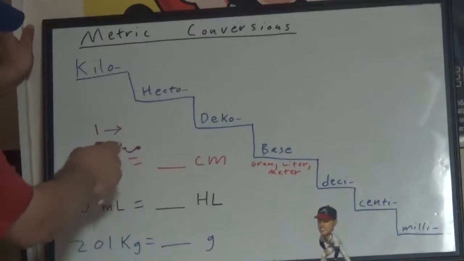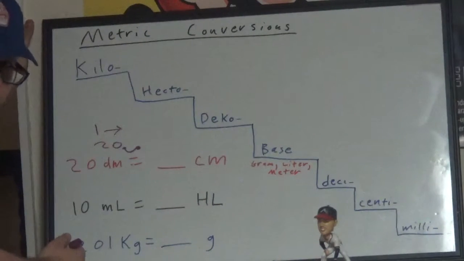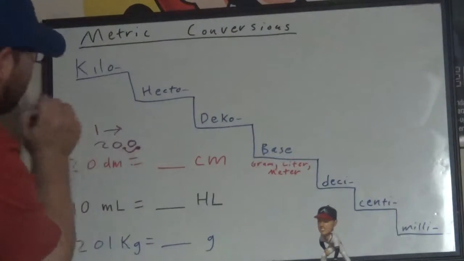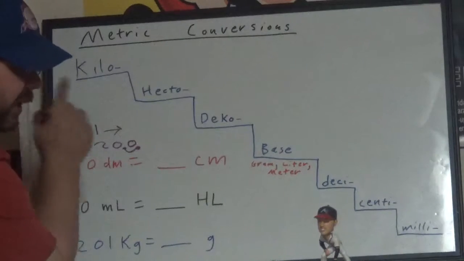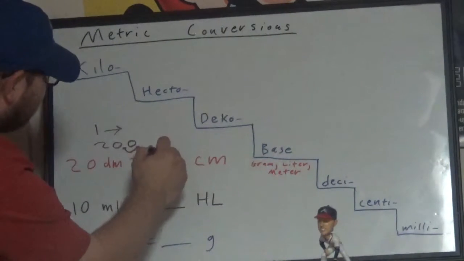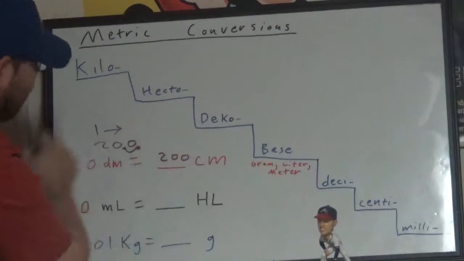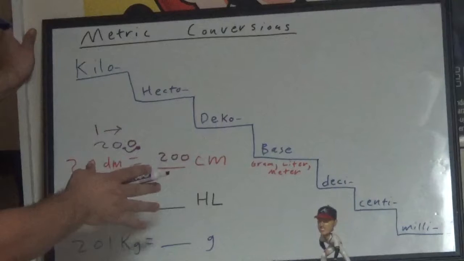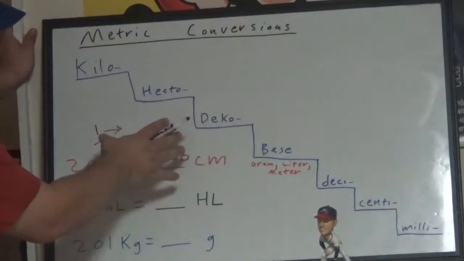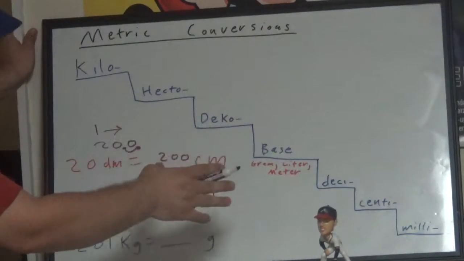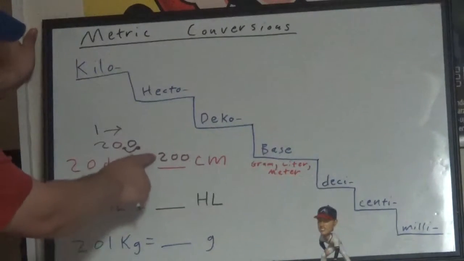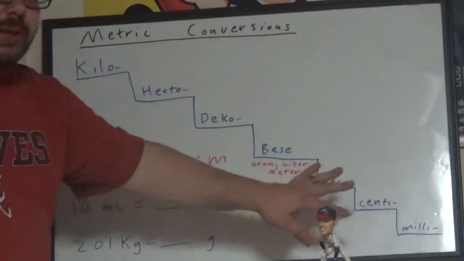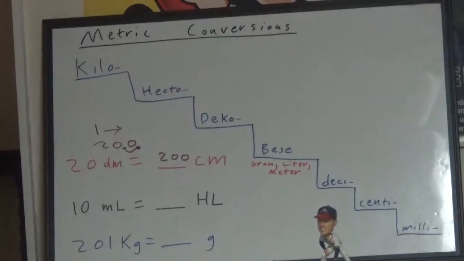But wait, we have an empty spot. So what do we fill the empty spot in with? You probably know, it's a 0. When we have that empty spot, we fill it in with a 0. So I'm going to rewrite the answer as 200 centigrams. That makes sense. It moves by 10. It either increases by 10 or decreases by 10. Well, 20 times 10 is 200. We moved one time to the right, so we should multiply by 10.